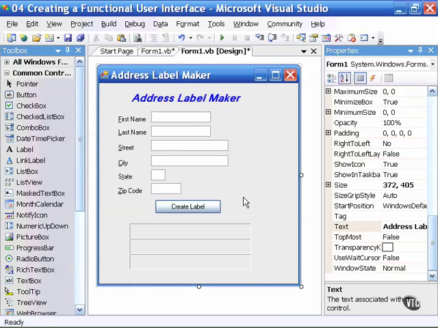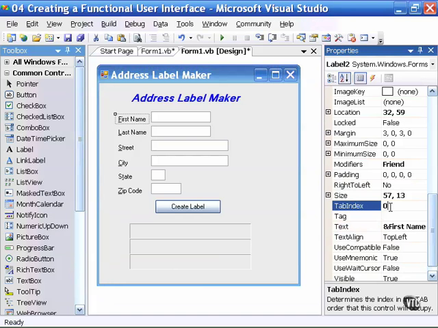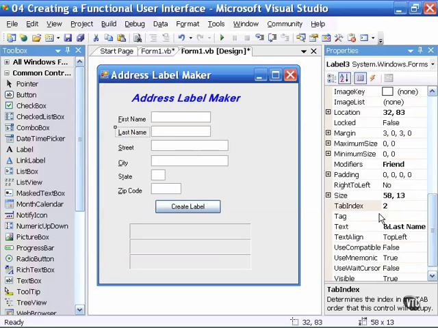You might ask, well, how does this association between labels and text boxes exist? And that is through the property called tab index. If we focus on the label first name, we see there's a tab index of 0. That is the lowest possible tab index there is. That is, that's where the focus will begin. However, in Visual Basic, labels cannot receive focus. They instead transfer the focus immediately to the next item that has the next highest tab index. So in this case, our text box immediately beside first name is going to have a tab index of 1. So therefore, the focus will begin at that location.